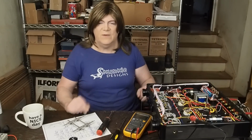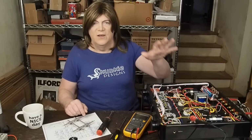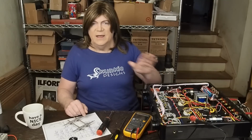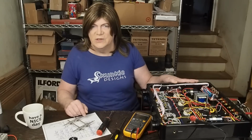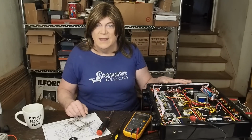And I know some of y'all are ready to see this thing get wrapped up. That's not how I do things. I work slow and methodically through the amp. You're not going to see a BOM until I'm completely done with this amp and I'm happy with the results. You're also not going to see the schematic. And when I'm ready, all that stuff's going to be on my website.